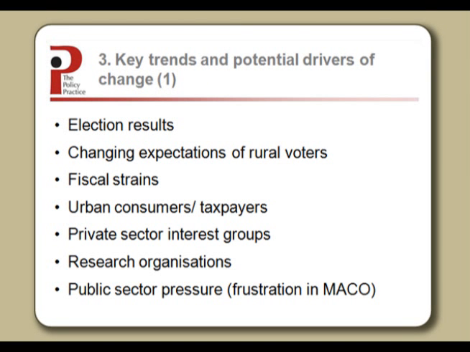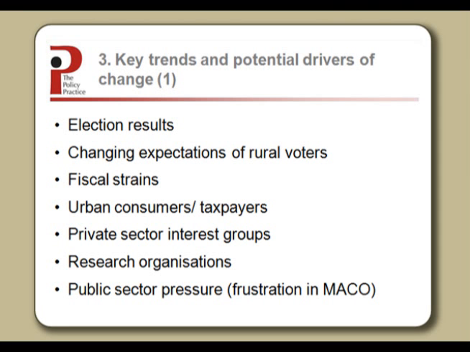So where might change come from, and what are the actual and potential drivers of change? The election result and the victory of the Patriotic Front is clearly a hugely important factor. The Patriotic Front has a different political support base, which may mean that it's less influenced by the need to distribute patronage to rural populations through agricultural policies.